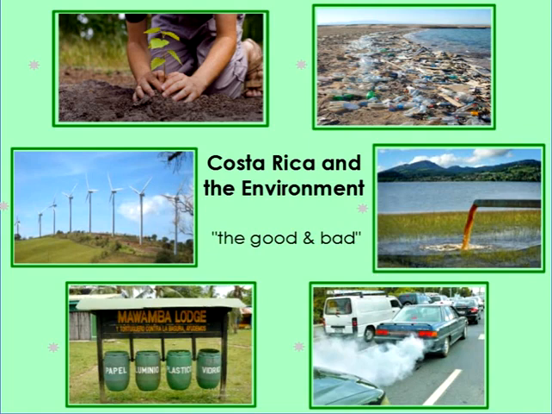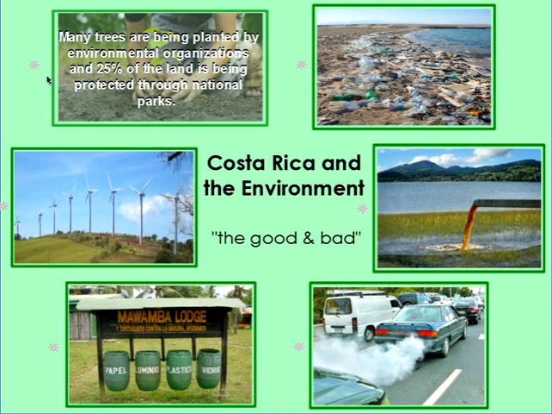Alright, so today we're going to talk about Costa Rica and the environment. Not only the good aspects and the good parts, but also the bad things that are happening too. So let's look up here at the plant. It says that many trees are being planted by environmental organizations, and 25% of the land is being protected through national parks. So that's a really good thing that's happening.